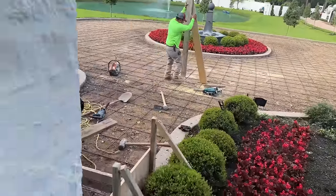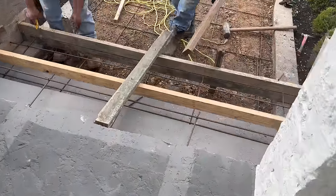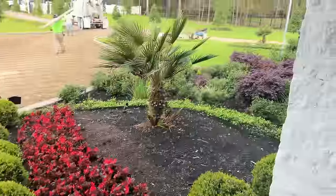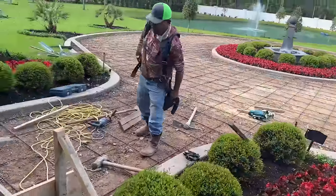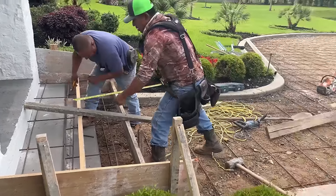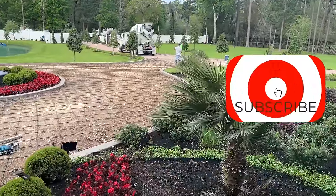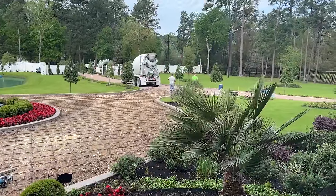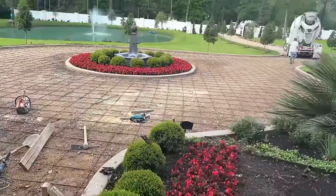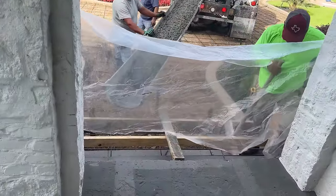Here we go. And these guys are making my new front step. So we're gonna have a whole new front step. Yay. So excited. Much bigger front step now. This is gonna be nice. Much nicer. Okay, see how much landscaping gets roads messed up with these cement trucks today. They're gonna start building the step first. Here it comes.